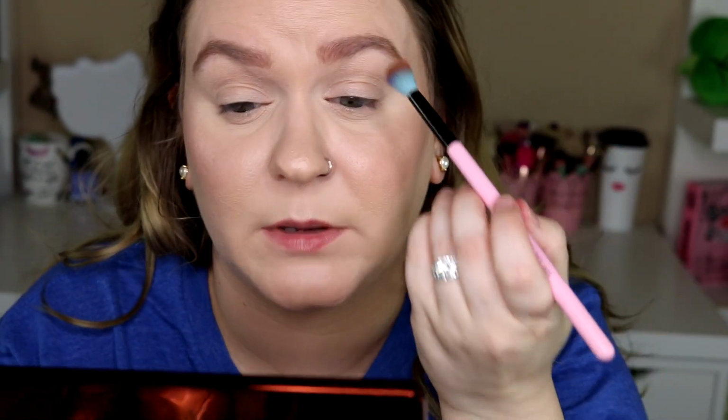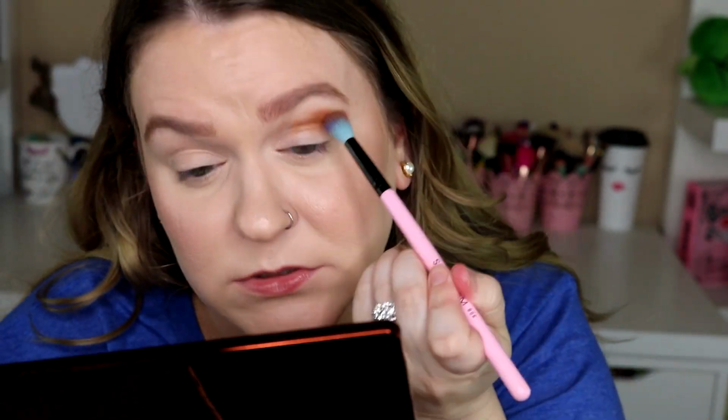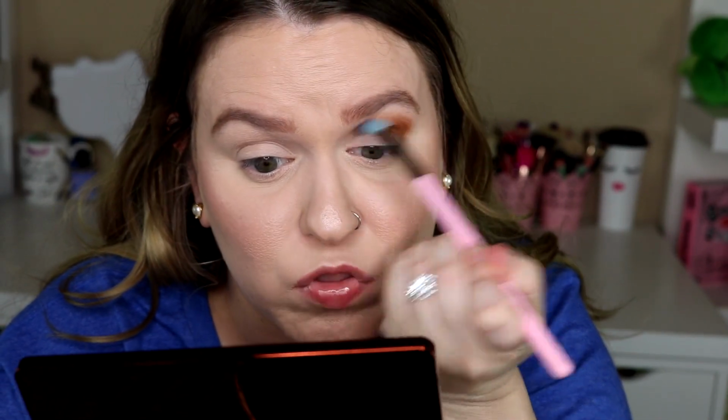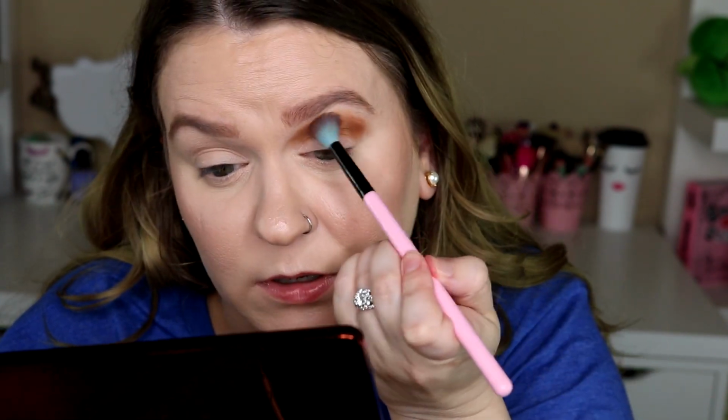I might actually try to put it here because I think you could probably see it better. If I do it here, then look in my mirror, I think it's probably the better bet. Oh, that is way more pigmented than I thought it was going to be. Okay, all right. It looks kind of lackluster in the palette. And when I did swatches, I felt like I had to build it up a little bit. But wow, okay. That is much more pigmented than I was expecting it to be.